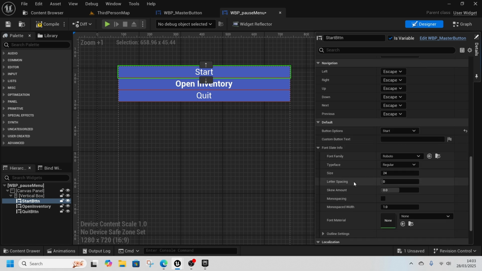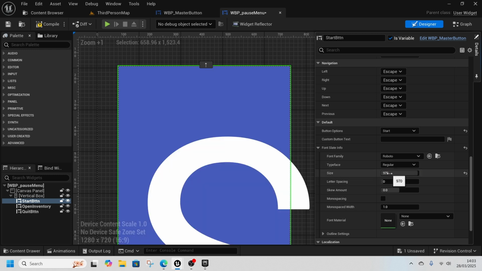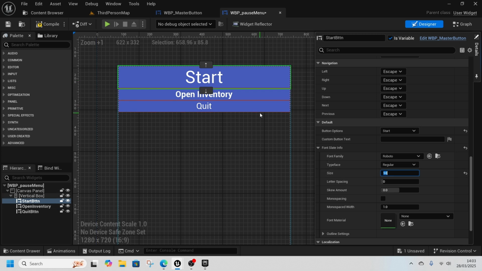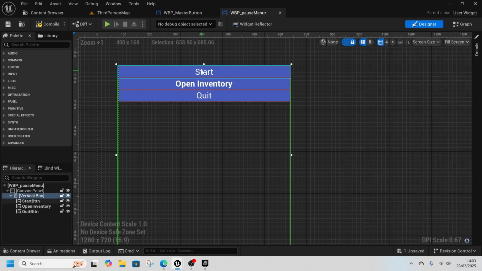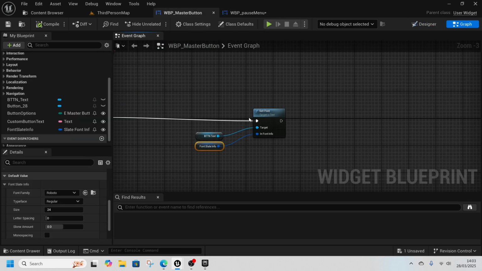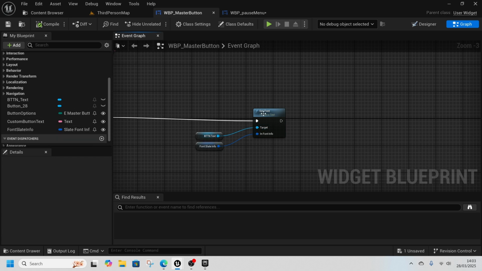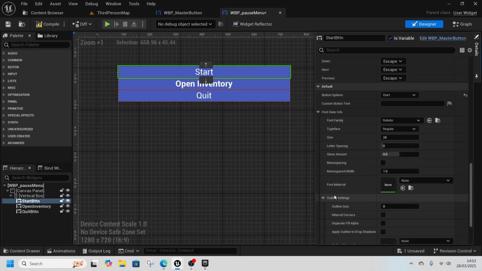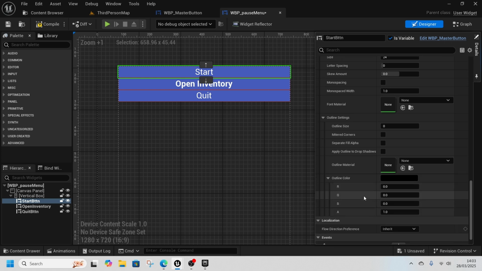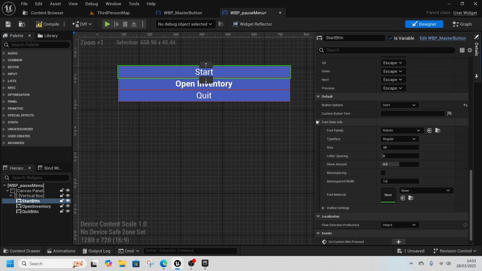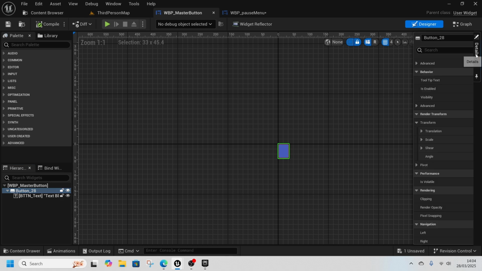As I said, the custom button text, we can change the font, we can change the size. So if we wanted inventory to be a bit of a stupid size, then we could do. Wanted it to be larger, wanted the spacing to be more, like so. So whatever you want added in here, we can just add it in here. So for instance, all the outline settings are in here, but all of the button settings aren't.